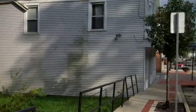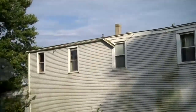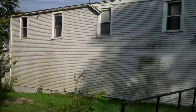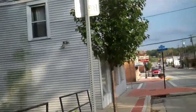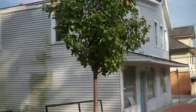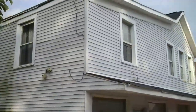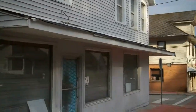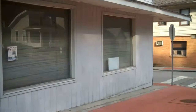The tax map alone is 106,300. So there is some equity to be made on this. Like I said, you already got 1 rented out, which is a great thing. So you're already pulling a $500 cash flow, and imagine if you had all 3 rented out and rehabbed, you would be making a cool cash flow of about $2,000 a month. The taxes run about $1,600 a year.